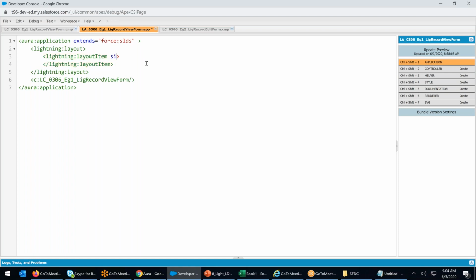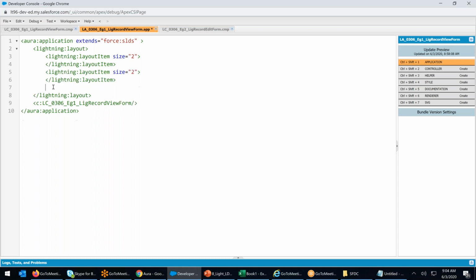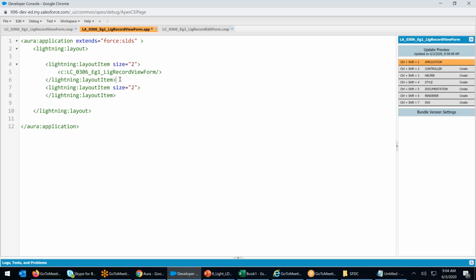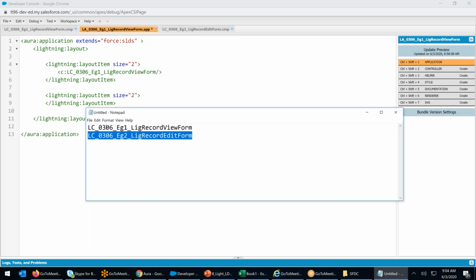Size equals to 2. In the first layout item I'm using record view form. In the second layout item, I will use the second example, EG2.